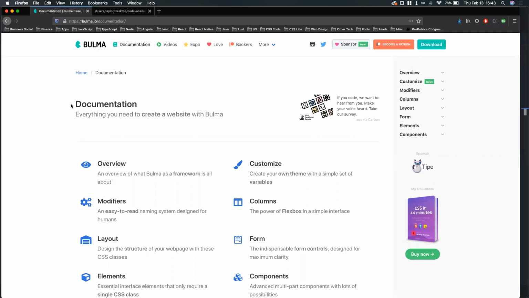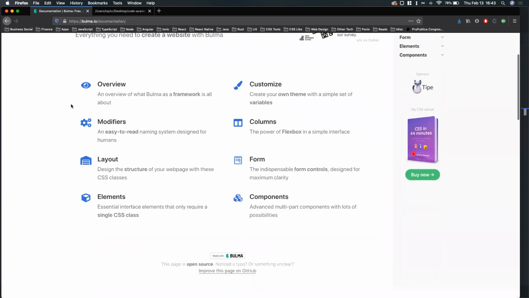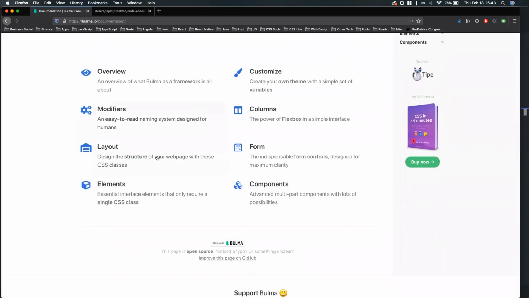That's when it gets really fun, because that's when you start actually modifying the content and layout and what your page looks like dynamically. So as you type on your keyboard, as you click certain buttons or scroll around, it'll modify the content of the page. And that's when it gets really fun. But yeah, so that's Bulma.